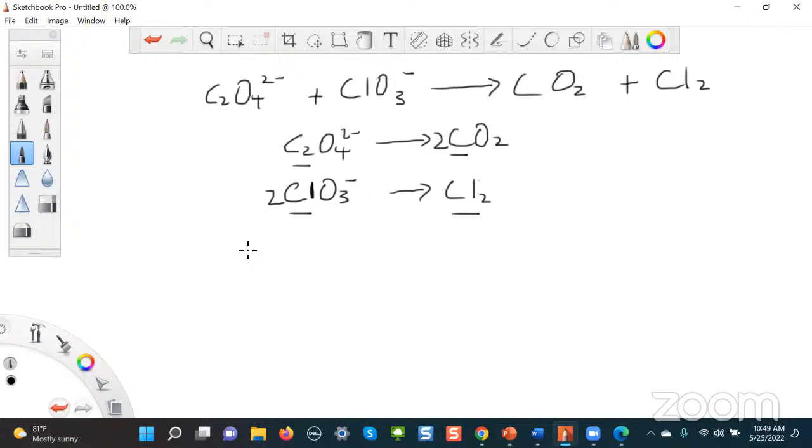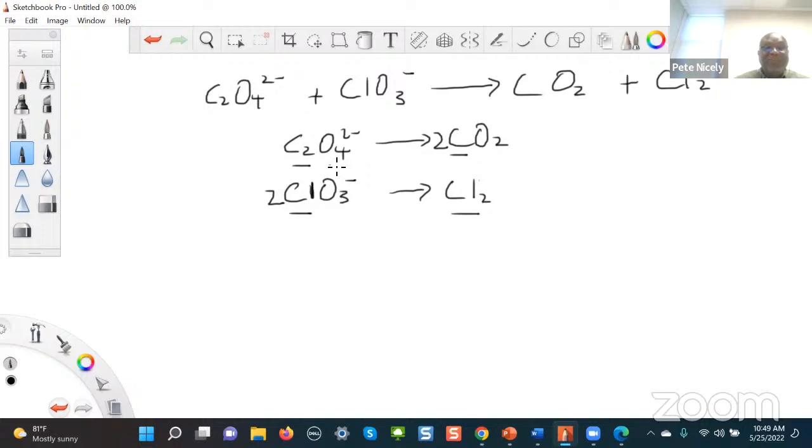All right. Okay. So remember that important step. That was the step that I missed when I introduced this topic earlier. You balance all atoms excepting oxygen and hydrogen in the traditional way. All right. The next step is what? Now we balance the oxygens, yeah? Okay, so we balance the oxygens by adding H2O molecules. Okay, so let's look at the first half equation.